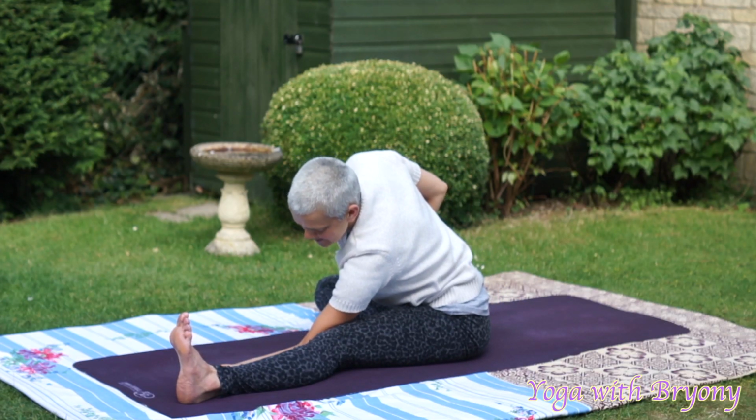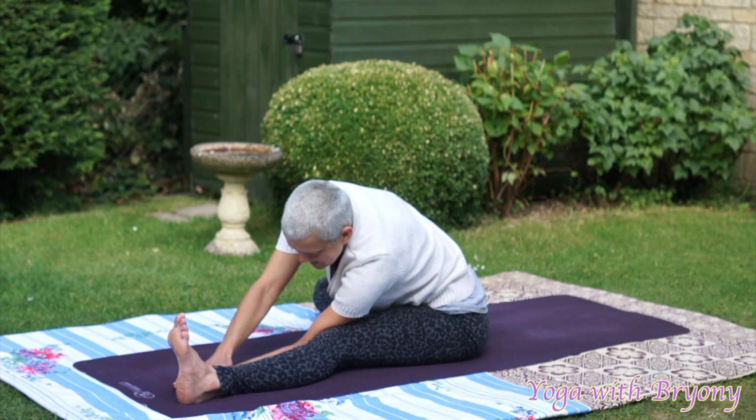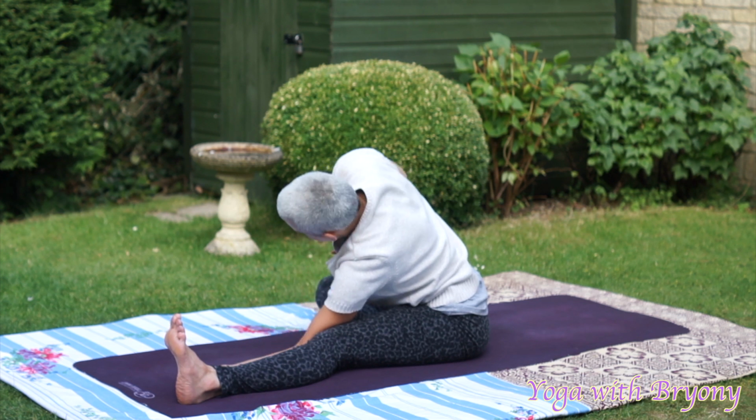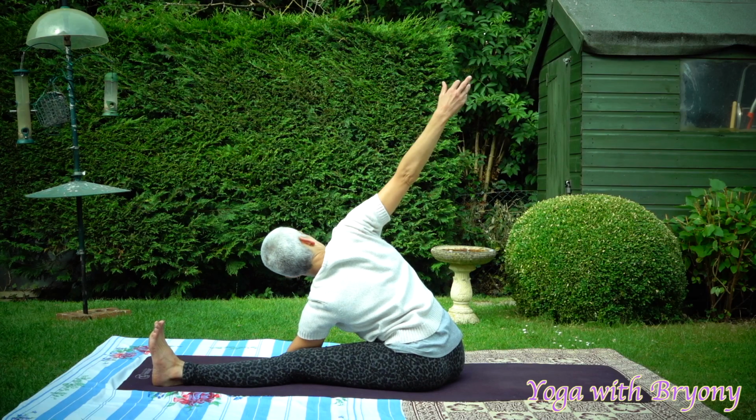Left forearm kisses the mat. We can reach the right fingertips down. One more time. The right palm kisses the left. Inhale in, reach the right fingertips back. Open the chest.